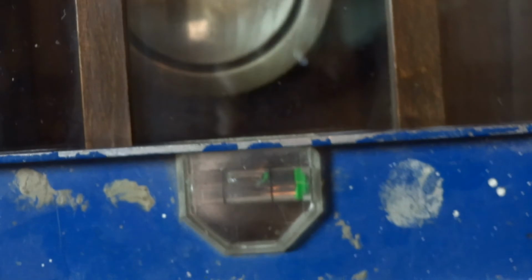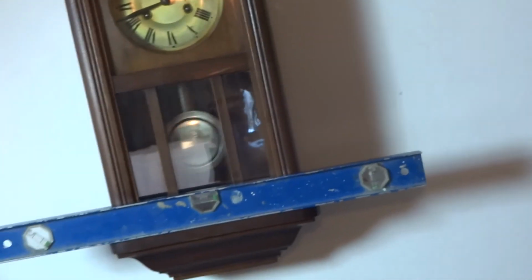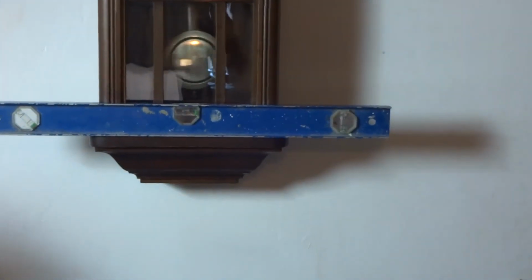You can see that is just about right. So what I'm going to do is adjust it. Well, I don't think I need to adjust it, but that just shows you that the actual clock has to be level in order for it to continuously tick. If it's off center, then it won't, but this is just to demonstrate that this is working. So, for the purposes of this demo, we can see that that's working fine.